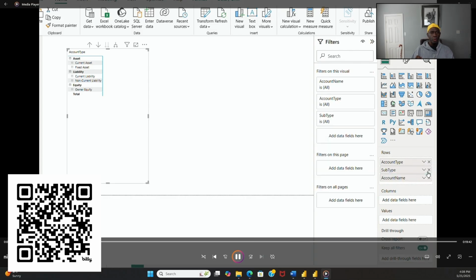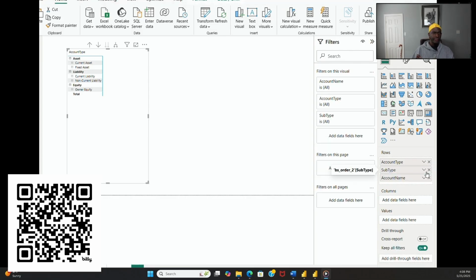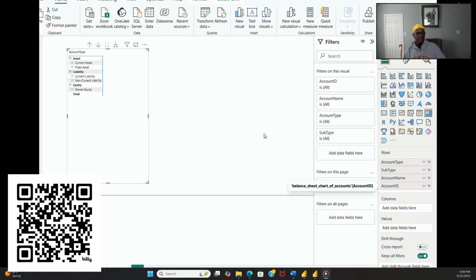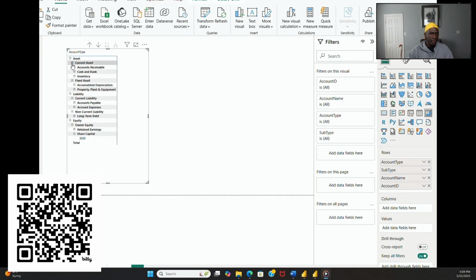We have to know the chart of accounts. If you're not familiar with or don't understand what a chart of accounts is, I'm going to say Google chart of accounts. This is not a class on the accounting chart of accounts, but it's just a list of accounts and the identification numbers they're associated with. Long story short, Google chart of accounts.